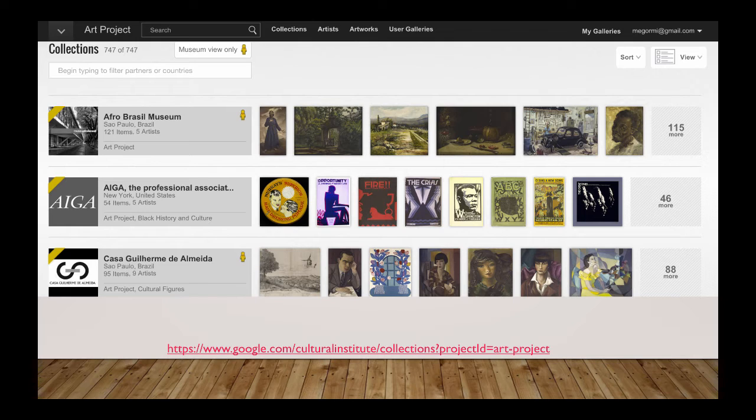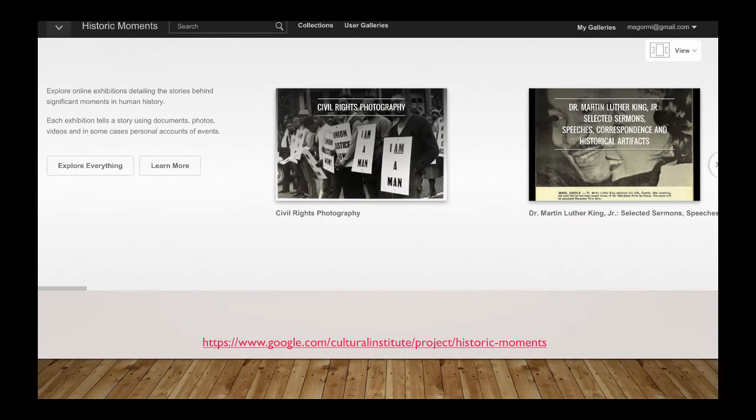Look across. Those are some of the images that you're going to see on your virtual field trip, but there's 115 more. How exciting! We can bring more technology into our art classrooms, or let's say that you're reading a book and you want to make a connection to some art. Here's an opportunity to do that.